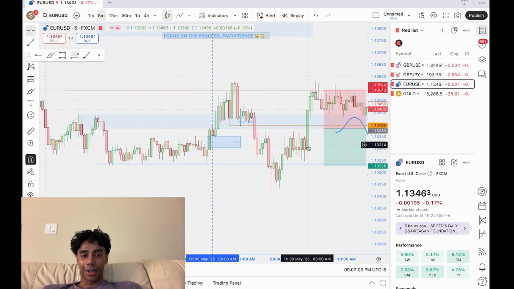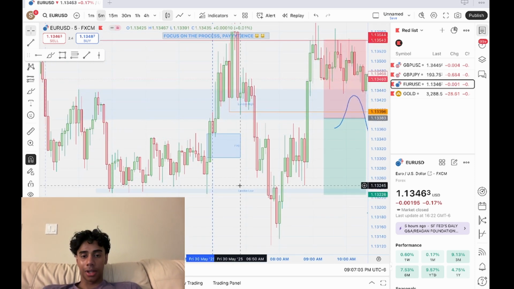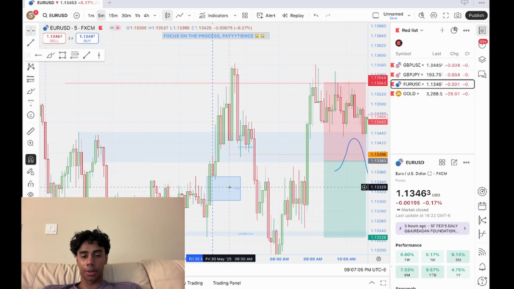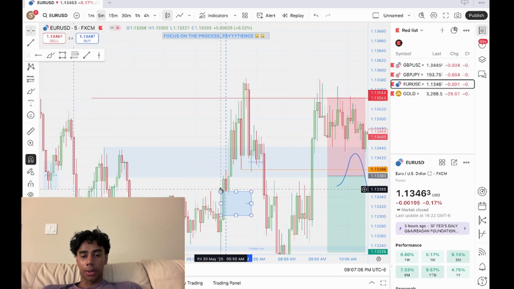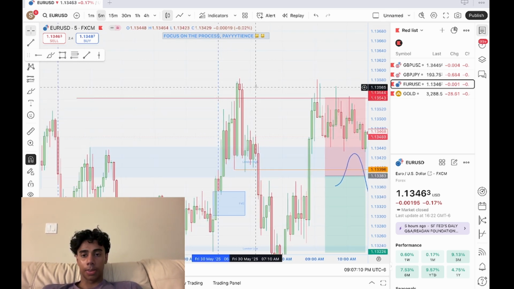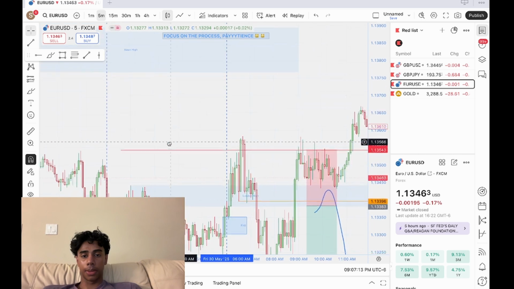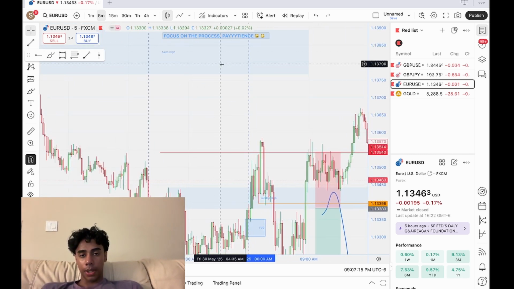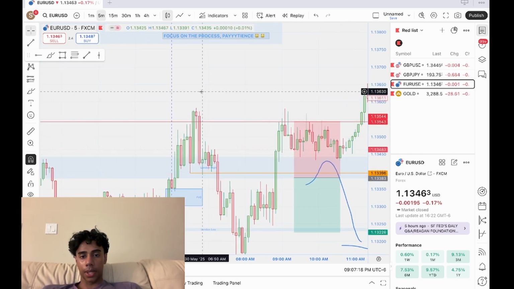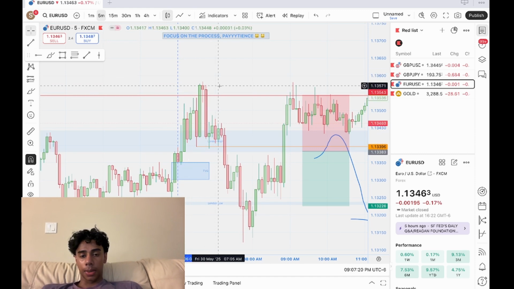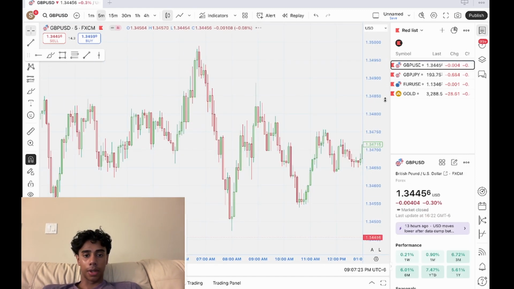So then right at market open, we had London highs and then London lows. Similar to GBP USD, we pushed right into the London highs at market open, kept on pushing, and then we just kept on pushing higher past the 10 pip margin. And the Asian highs were way up here, so I couldn't really find a reaction off of that. So I didn't really want to take anything just because of that 10 pips. So yeah, that is all. I'm going to end the video here.